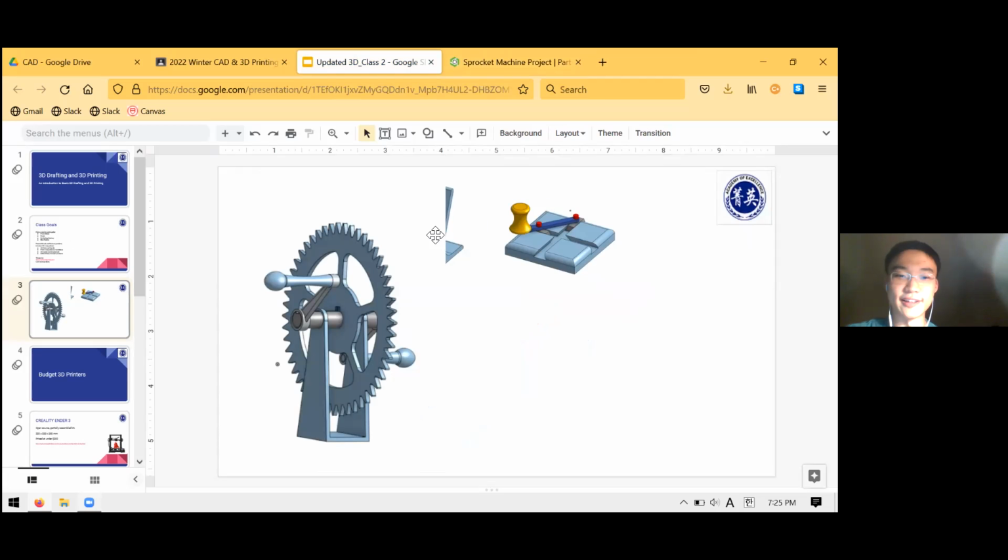Yes, that is the goal, and we will get there one way or another. Wait, will the outside rotate? It'll be such that you can click and drag the handle, and it'll turn the sprocket. Yes, that's the idea.